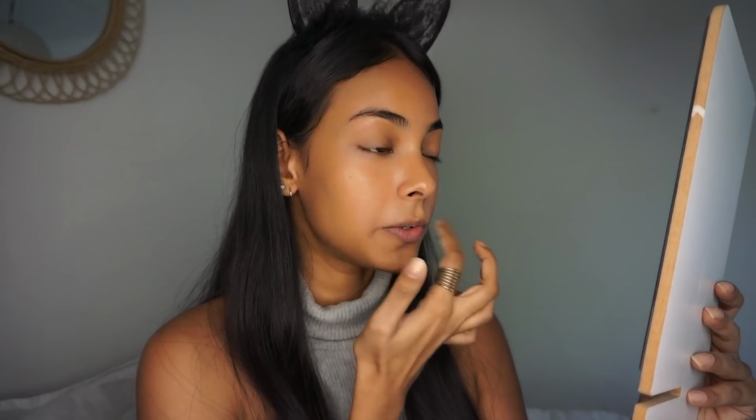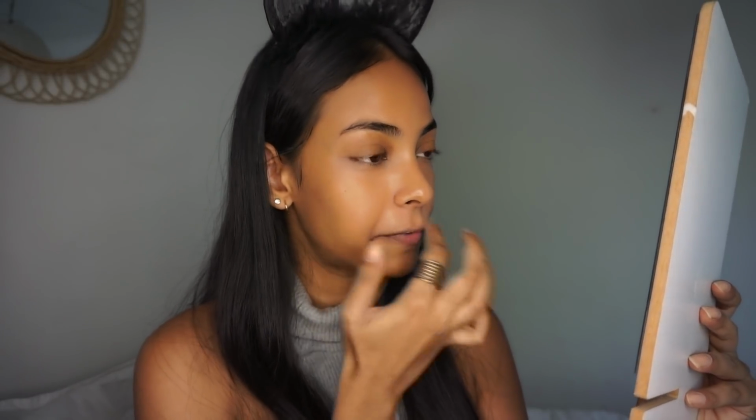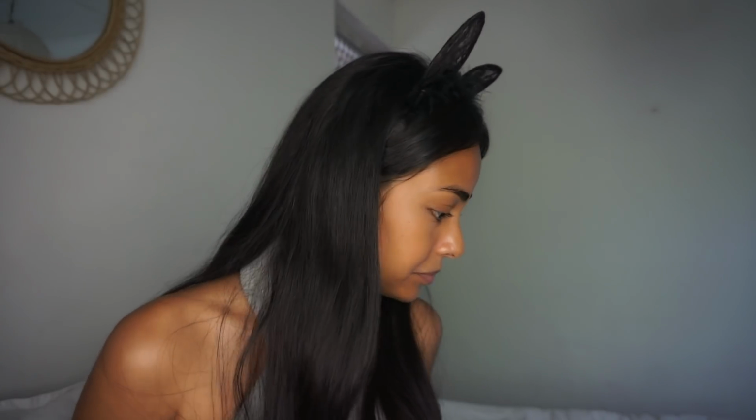Even though this is an everyday makeup routine, I'm also going to show you guys what I do for events, because my glam makeup is not far off from my everyday makeup. Once I've color corrected my face, you can see that my face is in a more even tone right now. I have to go over with foundation and concealer, so that's why it looks a bit orange at the moment. You can see it kind of evened out my eye bags. I hope you guys can see. The thing that I do is I go in with my foundation. These are the two foundations that I've been using for a couple of years now, but I really want to try the Huda Beauty.